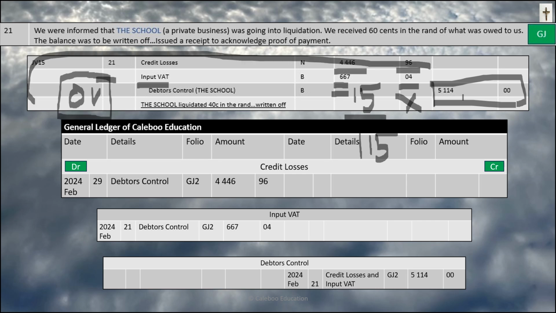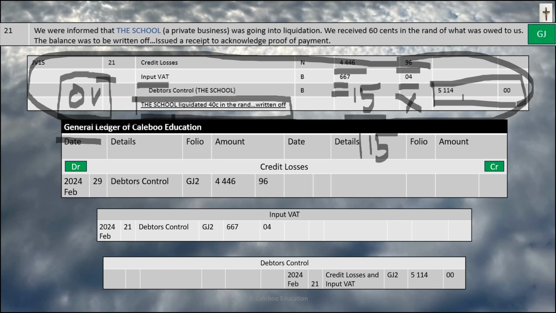Now from the journal, the next step is to post the information to the general ledger. Don't forget, every single general journal entry gets a little story, a narration. It's called the journal narration. Sometimes in a test or exam, the examiner says, you don't have to put in the narration, the story. Then you only put in the accounts. So look out for that. That is called the journal narration.